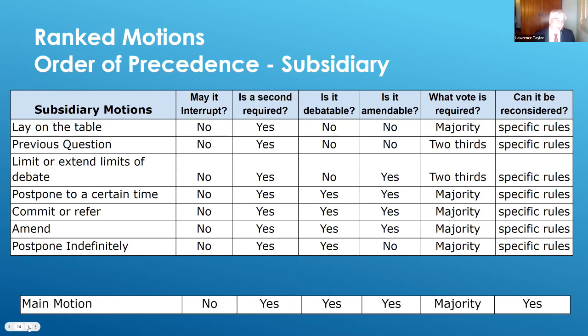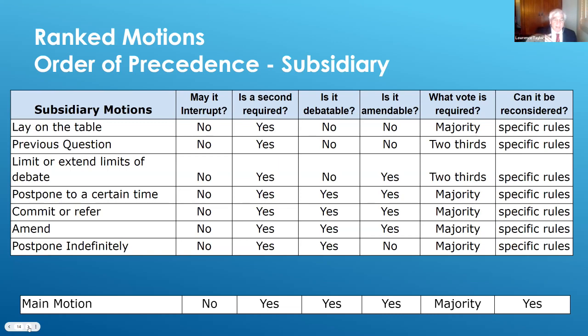So someone says, I move to purchase a red truck for the transport of meals, and someone says, I move to amend the motion by striking red and inserting blue. Any of the verbiage in a motion can be amended, and you can see that this is a very low-ranking motion, so all of the subsidiary motions above it can be applied to it.